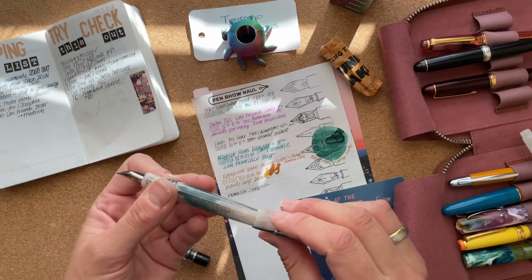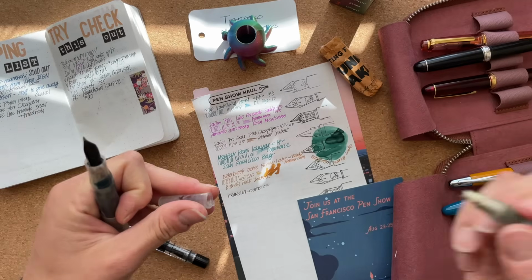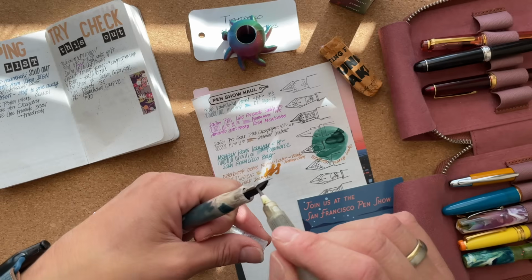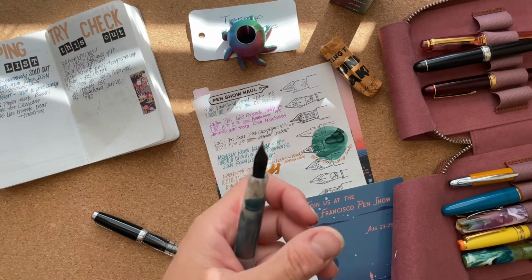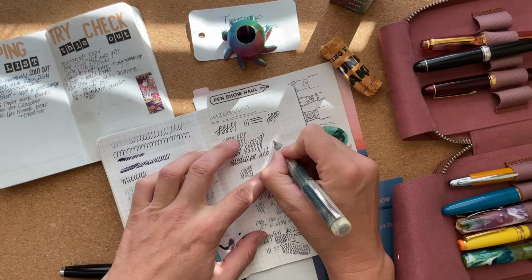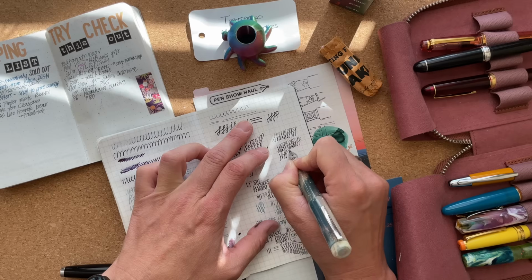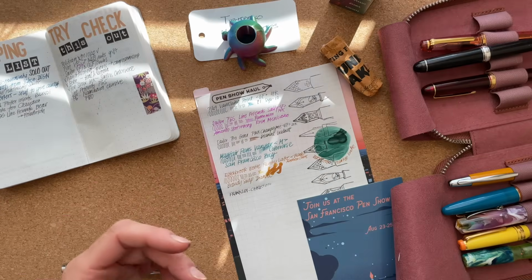It might be where I live. I live in a fairly dry climate. So what I do when pens dry out on me is I just use a water brush and go right here and here to get the ink flowing again. So let's see if this is working. So this might be a problematic pen for my location. I'm not going to give up on it just now. I want to test this a little bit longer and see.